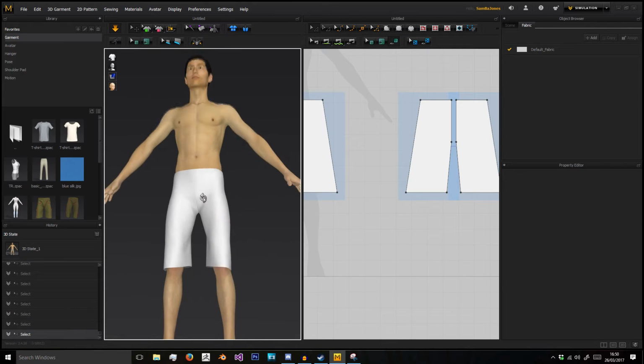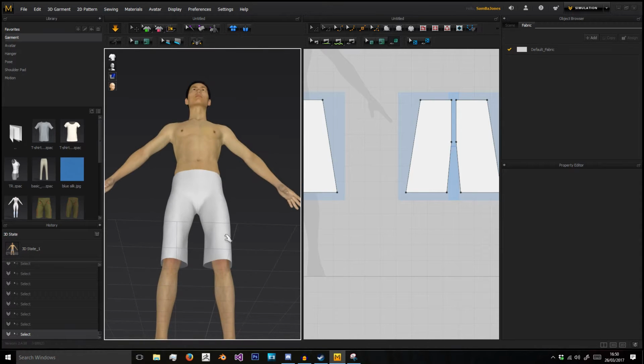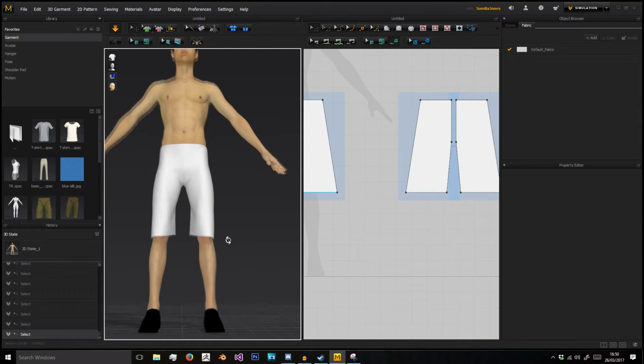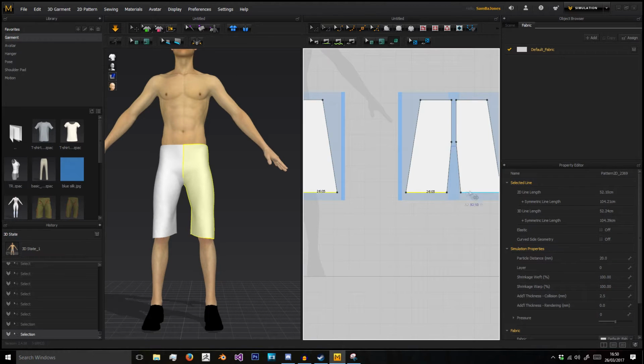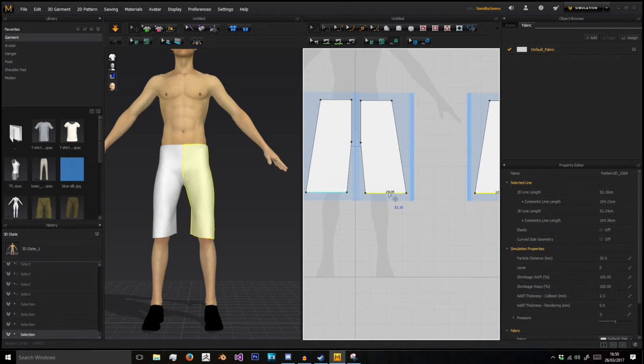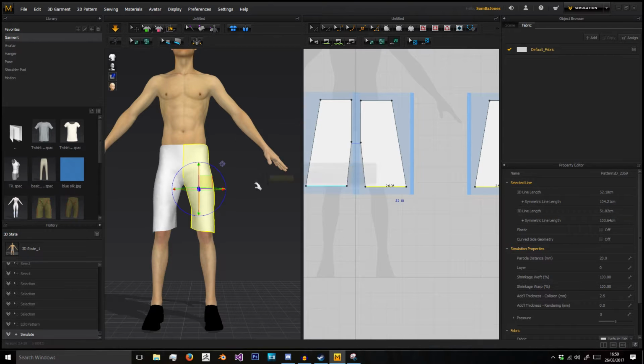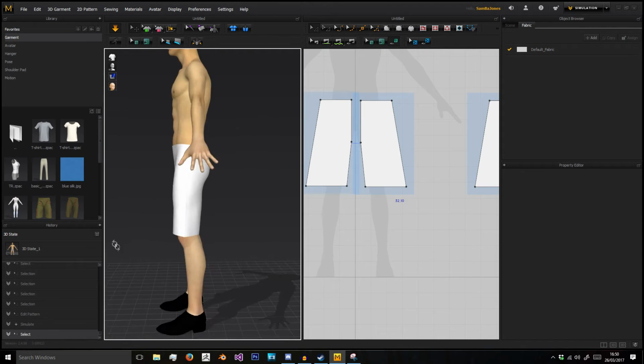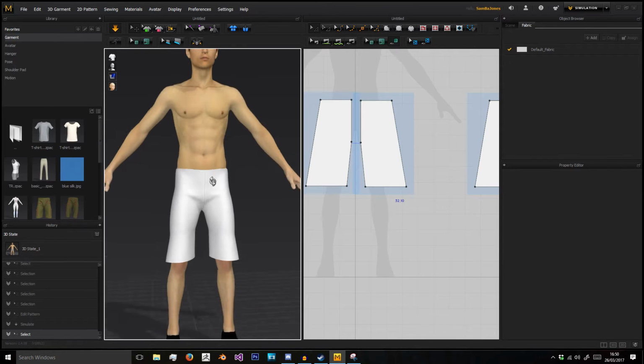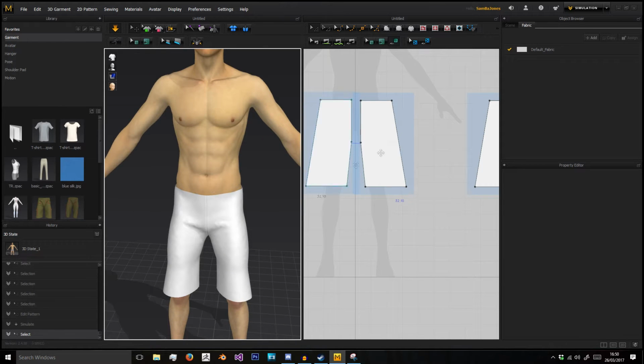Okay, so these shorts are going to get obviously much looser. They could do with being a bit shorter as well. We just need to attach the top waistband here.